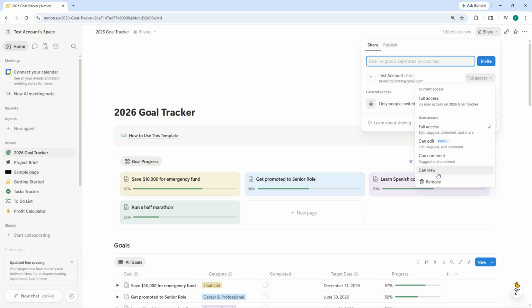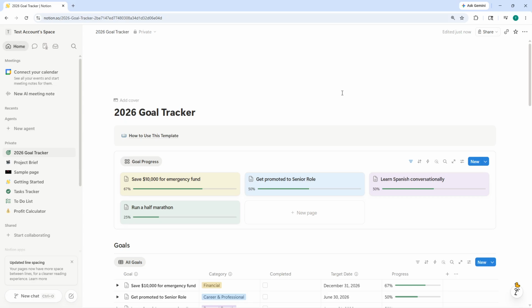That's the full process. Open your page, use the Share button to invite people by email with the right permission level, and click Invite to send it. If you need a broader audience, enable Share to Web. Copy the link and distribute it where it makes sense. Test the link in another tab to confirm the settings, and come back to the Share menu anytime to adjust or revoke access. With these steps, you can share confidently, protect your work, and collaborate smoothly in Notion.